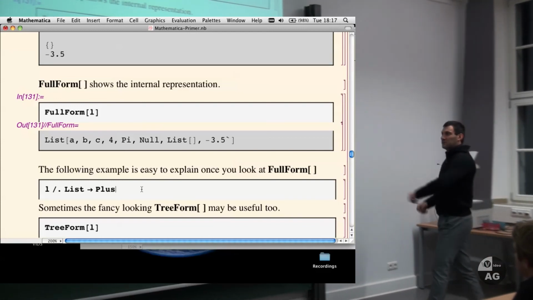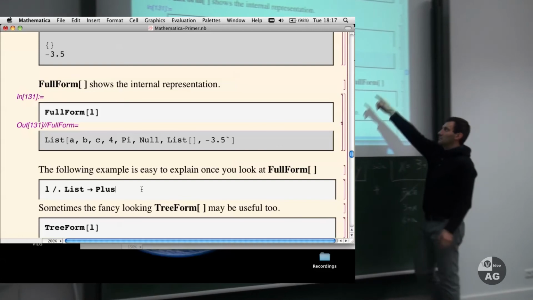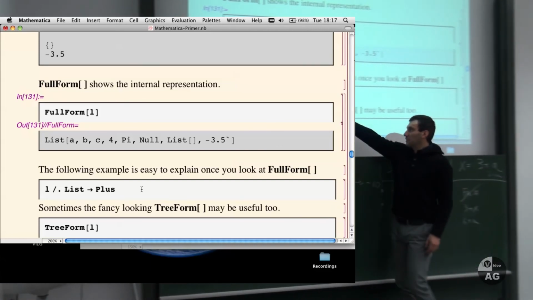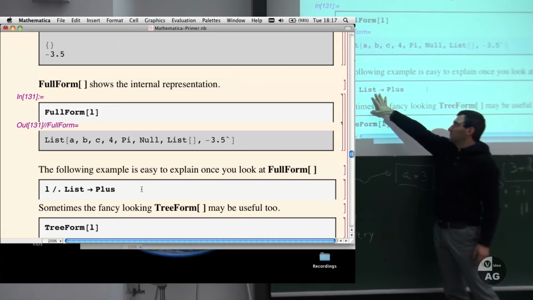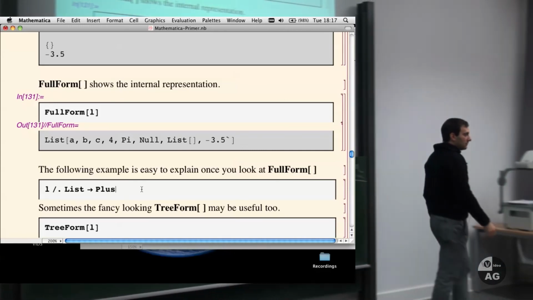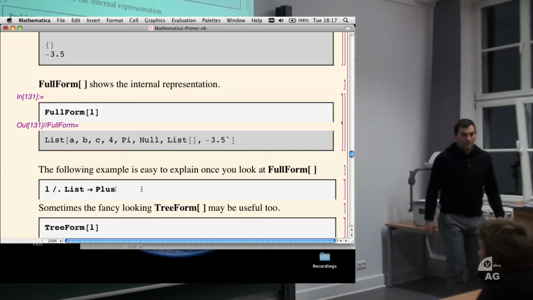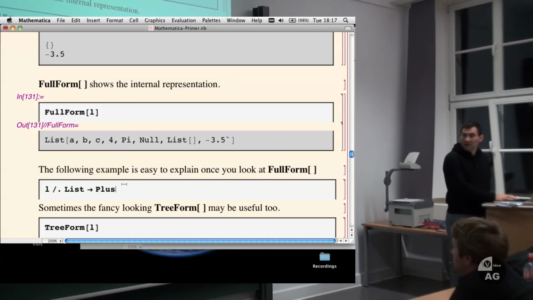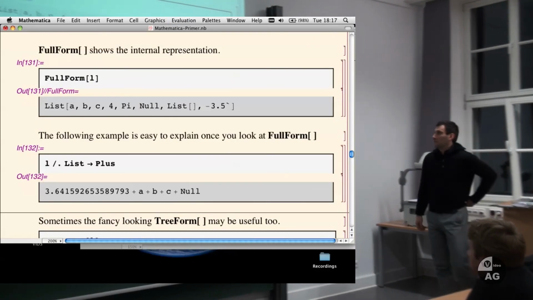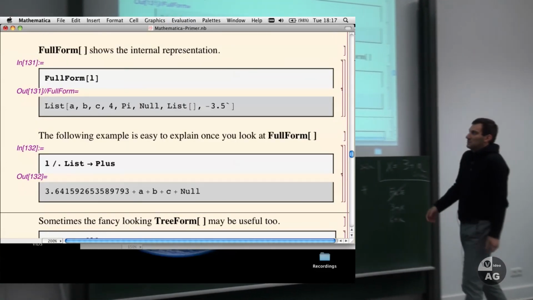On the left, we have an expression, L. L is all that monster up there. And what I'm asking Mathematica to do is to take a list and replace it with plus. Precisely. I will not have a list anymore. I will have a mess, but that's okay.